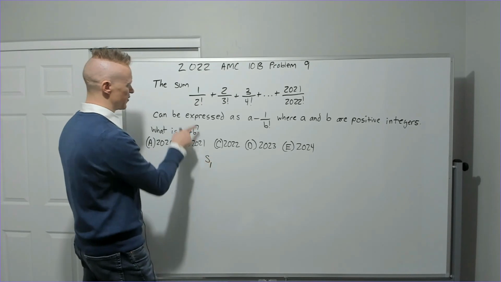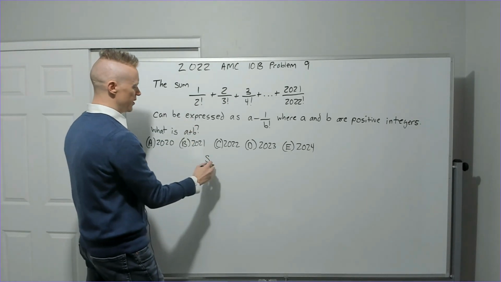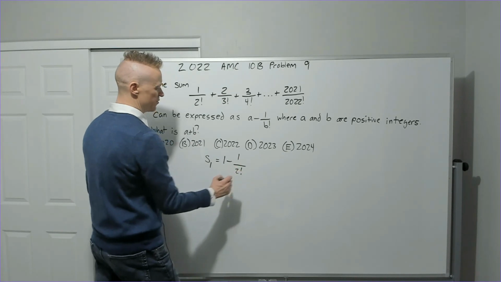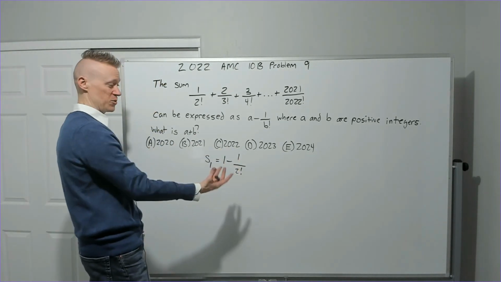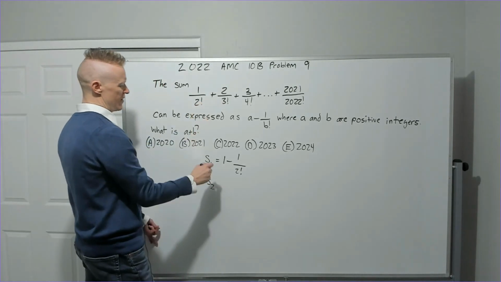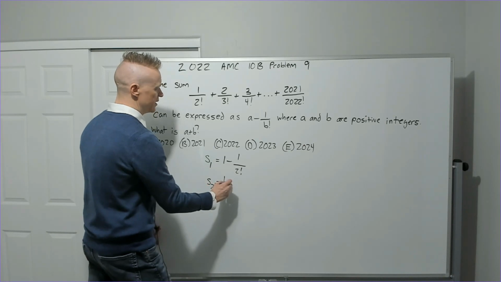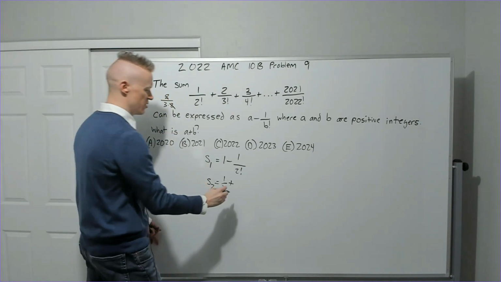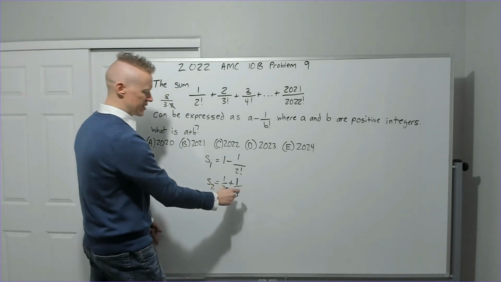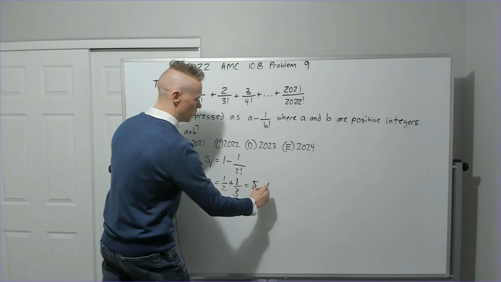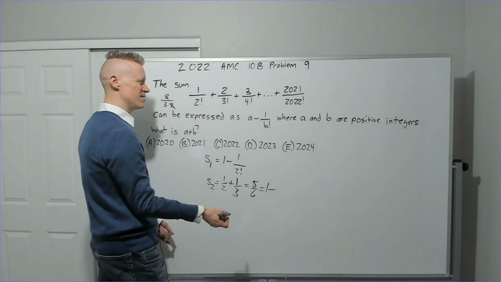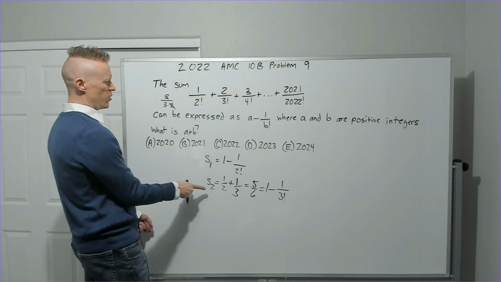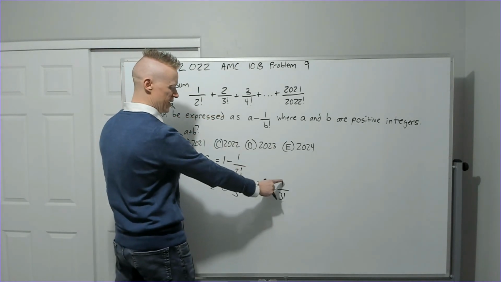If I do the sum of the first term, S sub 1, you're going to get 1/2. If I wanted to, I could write it as 1 minus 1 over 2 factorial, right? Because 1/2 is 1 minus 1/2 as well. Let's see if that holds. If I now take 1/2, the previous value, and add 2 over 3 factorial, which is 2 over 3 times 2, it's 1/3, right? So 3/6 and 2/6 is going to be 5/6, which is 1 minus 1/6, and 6 is 3 factorial, so 1 minus 1 over 3 factorial. So when we added the first two terms, we get 1 minus 1 over 3 factorial.